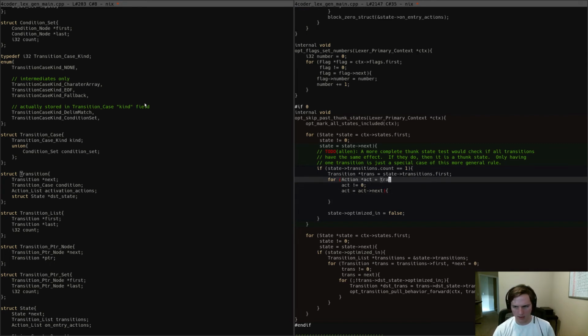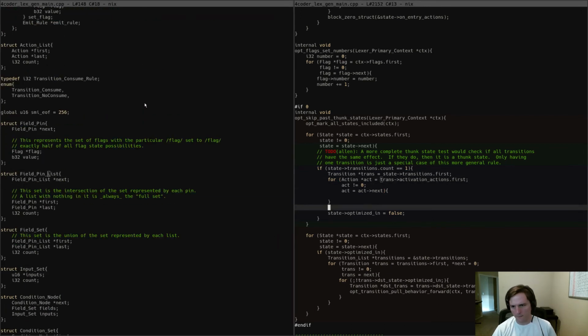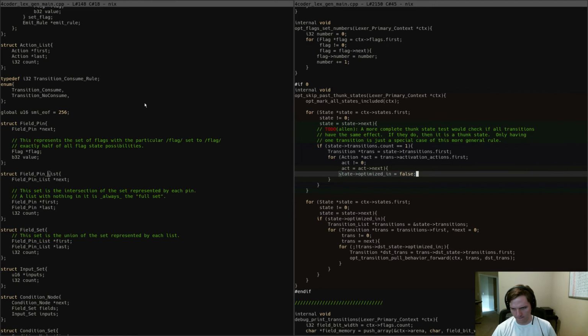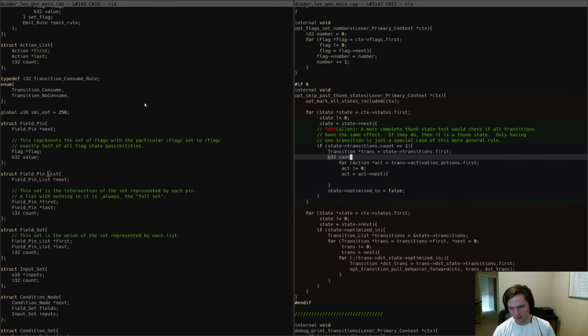We look at the activation actions first. Contains consume equals false.